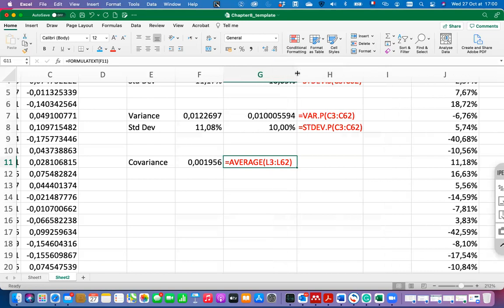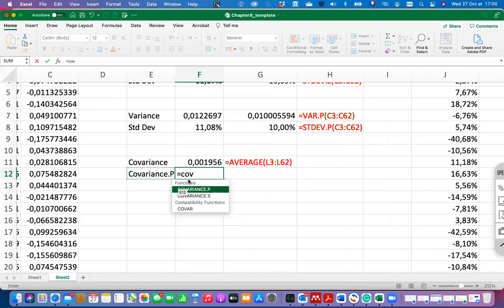If you use the covariance formula directly, we go here. It's the statistical one. I call it covariance here, for example. I use it as if I have a population, not a sample. So P, go here, equal covariance. You have P and S, see? For P and S, you have to select the two series. We have array 1 and array 2. You have to select the returns for both Apple and Google.